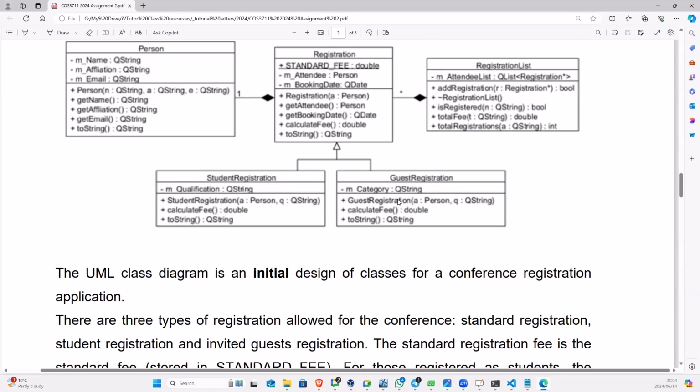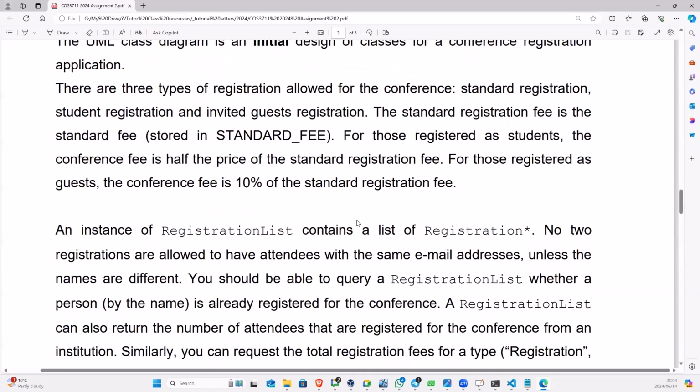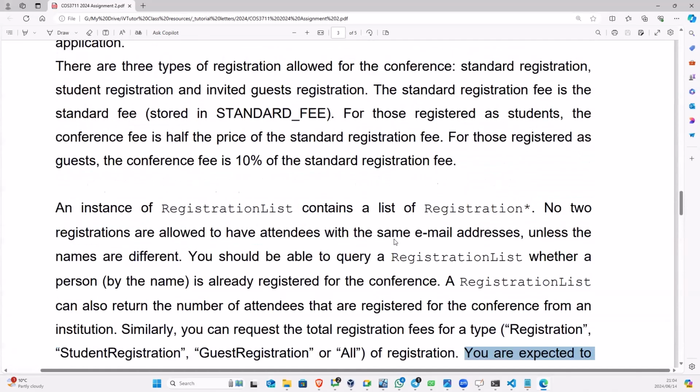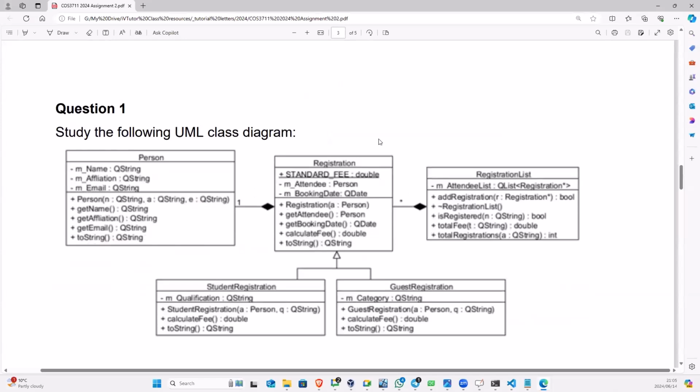So what I need you guys to do right now is forget about these 2 functions and let's try and finish everything else in terms of setting up our classes. Then after that, you then need to set up a user interface that allows you to do this. For your user interface, look at the registration list. You have an add registration function, which allows you to create a registration and add that registration to a list.